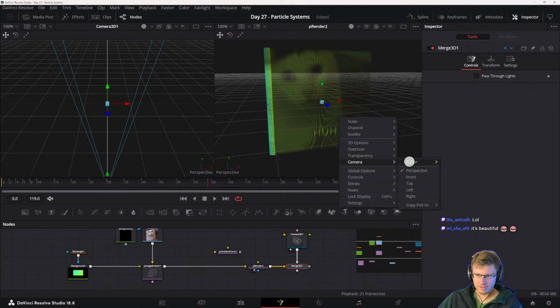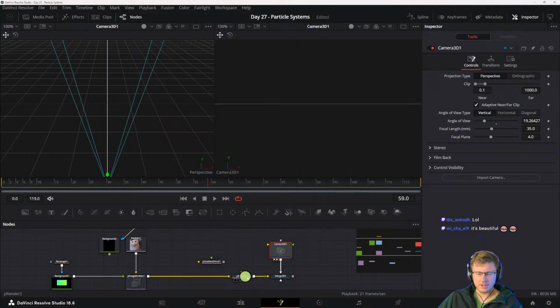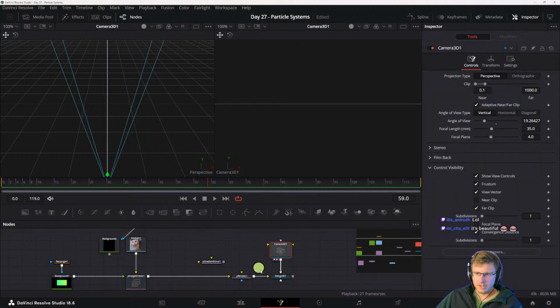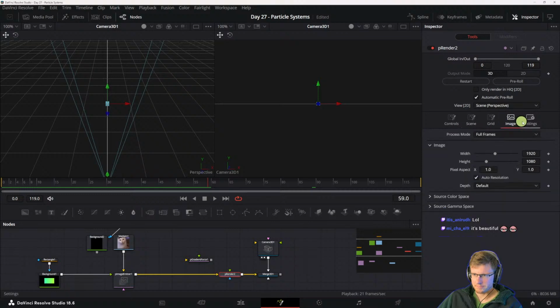What the? There we go. Okay. And then, do we need a renderer? Renderer 3D. Should be good.